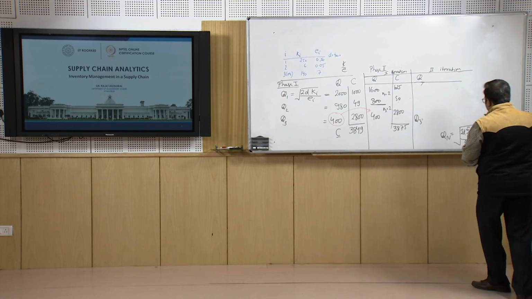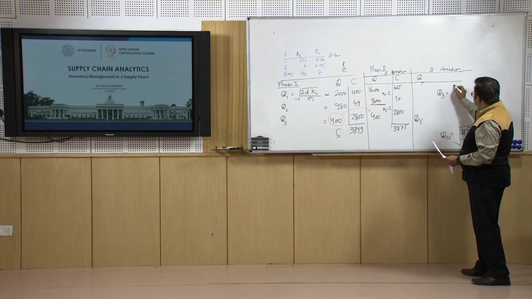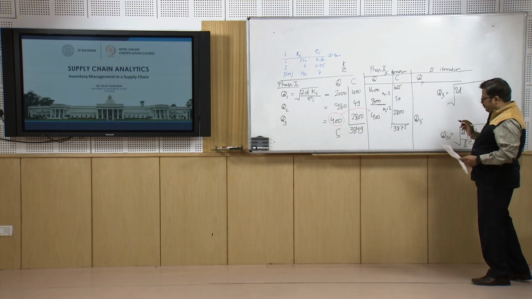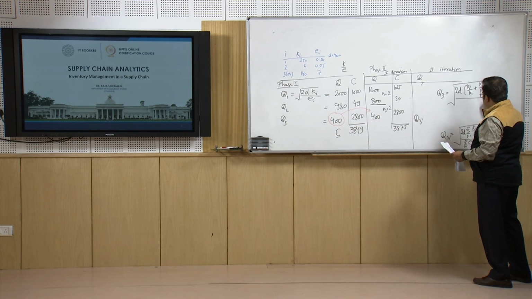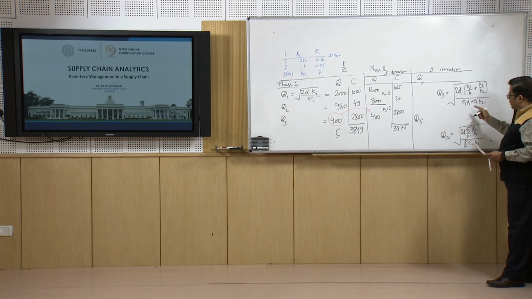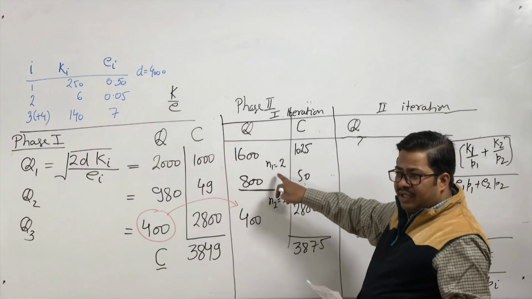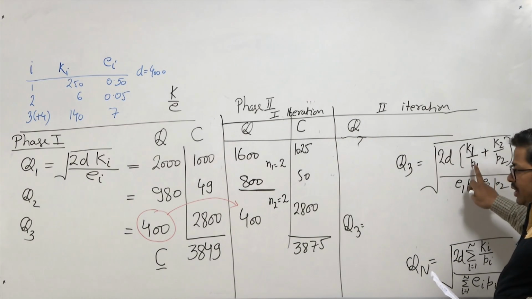Here I want to know the value of Q3, and you have these values. So, you take out 2D here, this is Ki upon Pi. One stage is K1 upon P1 plus K2 upon P2, divided by EIPI, E1 P1 plus E2 P2. Now, using this you will calculate the value Q3, and for P1 P2 you require values of N1 and N2. P1 P2 will come from N1 N2, P2 is simply N2 and P1 is N1 into N2.